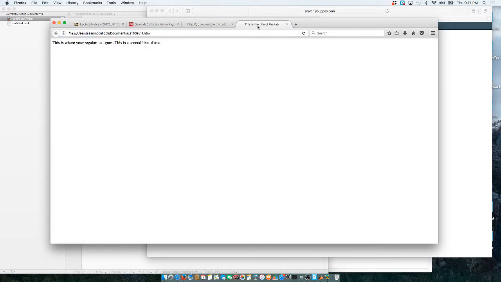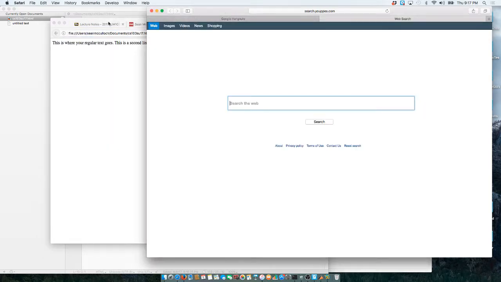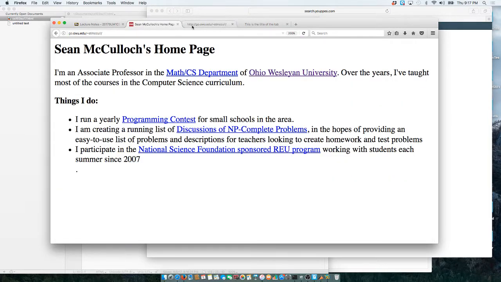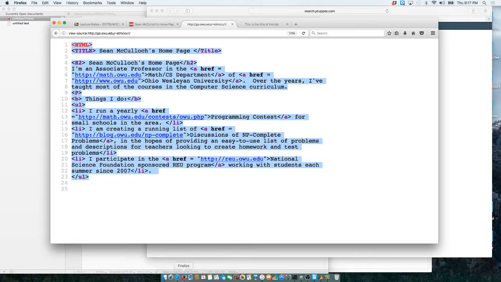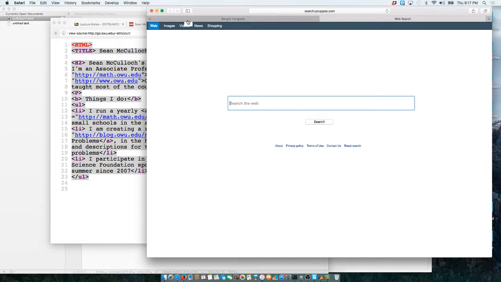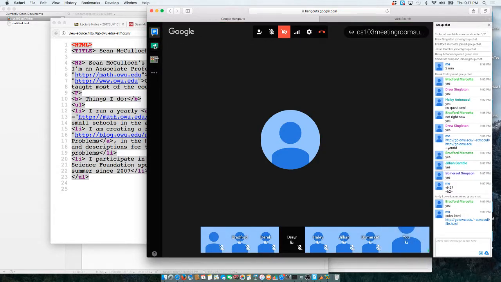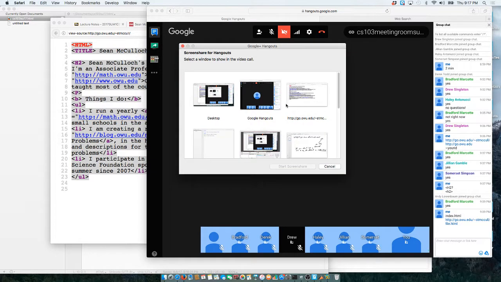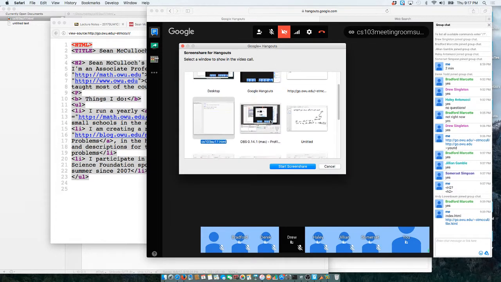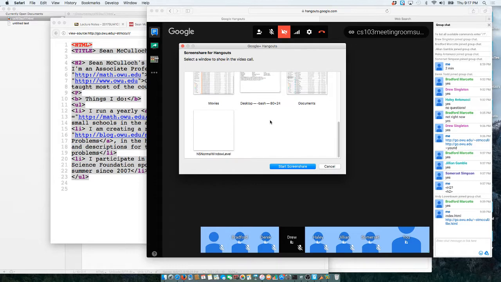I'm going to share this with you in a second once I get back to you guys. So I'm going to stop sharing my HTML file and start sharing my Firefox window if I can find it.